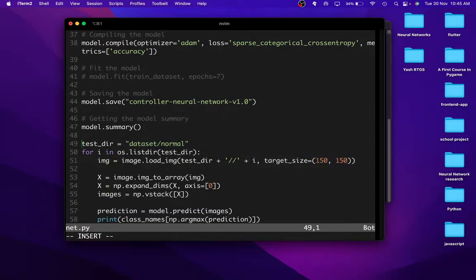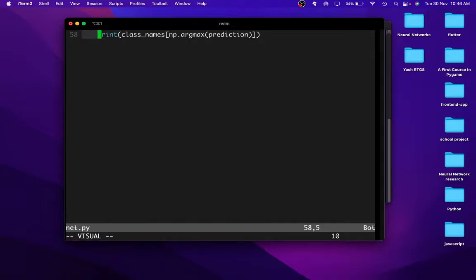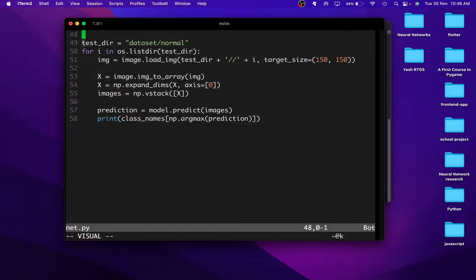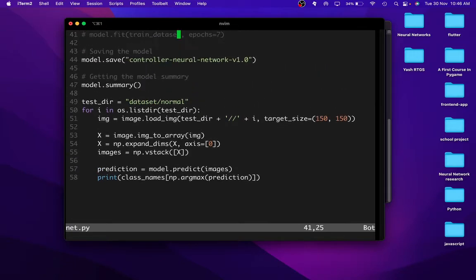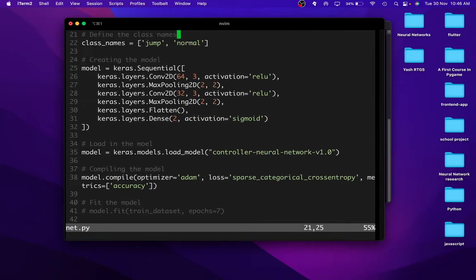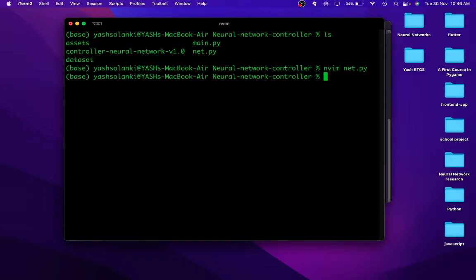First, what I'm going to do is... you know what? No, it's okay. I thought that I would get rid of the testing directory and stuff, but it's okay. Now that we have this, we have saved our model as controller neural network 1.0. So that's what we are going to be using.